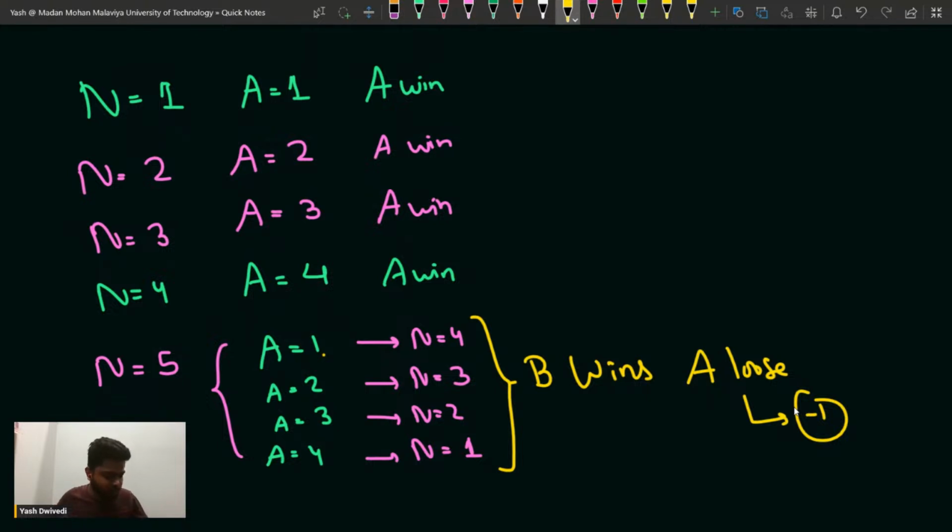Is that clear till now to everyone? Please tell me, and then I will proceed further. This is kind of a Codeforces problem, or you can say a competitive programming problem in nature.